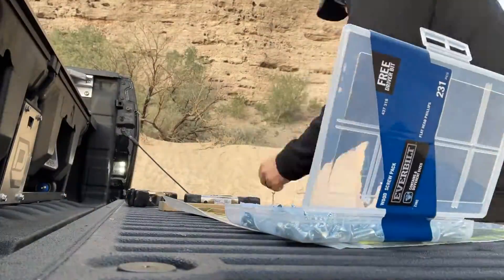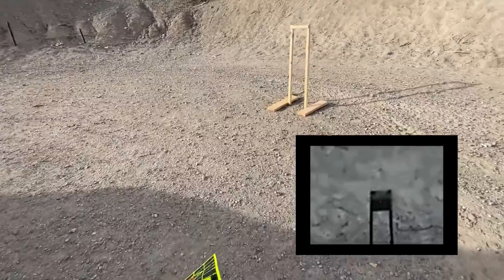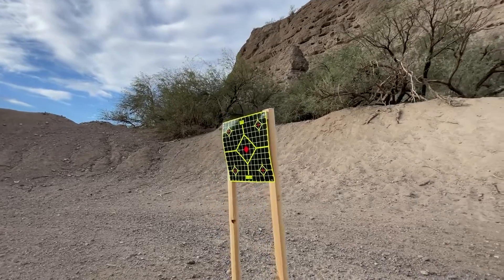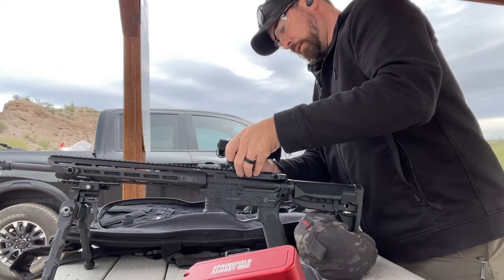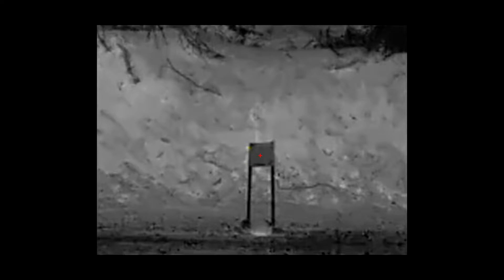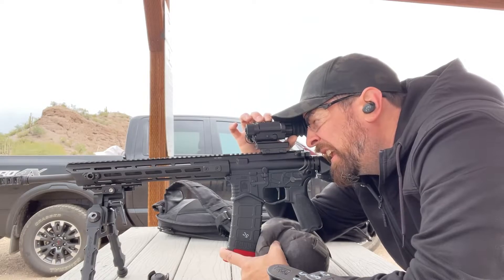Taking this to the range, with a thermal you don't get to see a bullseye on paper targets. What you get is a square of uniform color where the ambient temperature of the paper lies. So to zero in the optic I took my Sane Edge to the local 50 yard range, set out a splatter shot target so I could easily detect impacts from the bench rest, and simply set the digital A profile on the optic to 50 yards and held the digital reticle on center of target. It was about 59 degrees that morning, and using the thermal's red view the image showed a monochrome surrounding range until impacts hit the berm, which instantly showed where my hits were landing in a spray of warm colored lead splash. The hot markings from the lead on the berm stayed warm for minutes after impact, which gave me a good opportunity to utilize the controls and adjust the reticle accordingly.